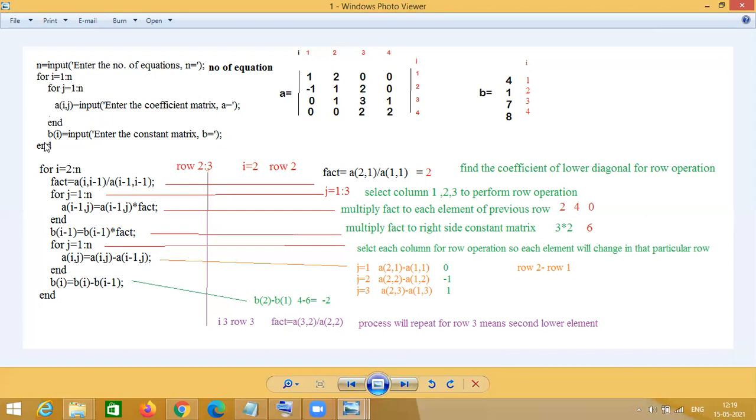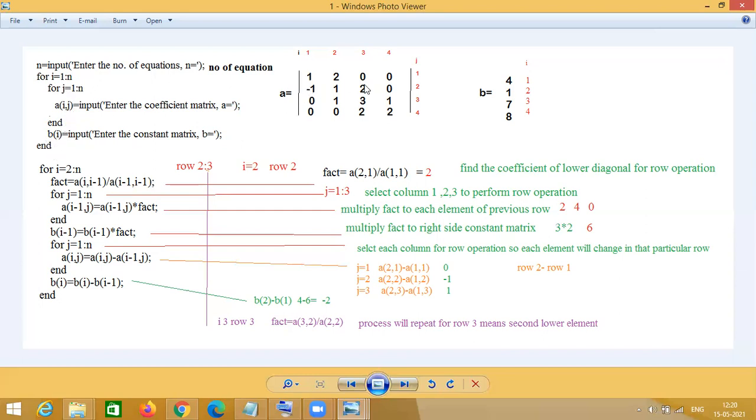So automatically this loop will be terminated, and by using this for loop, you are defining your coefficient matrix as well as constant matrix. The purpose of this for loop in the program is to define the matrix. There is an alternative way, you can directly input a matrix and b matrix in the program, or you can define that a matrix and b matrix in the generalized form by using rows and columns.